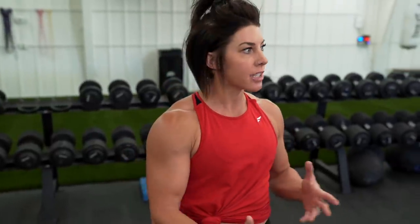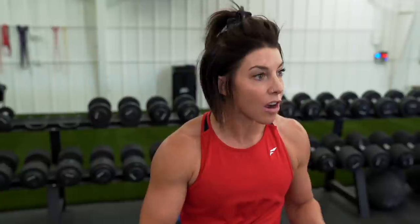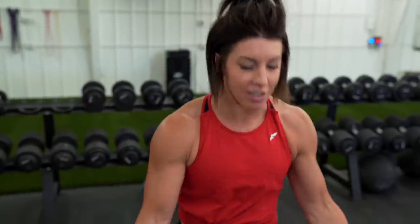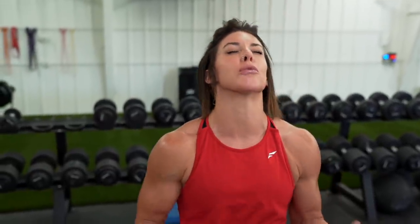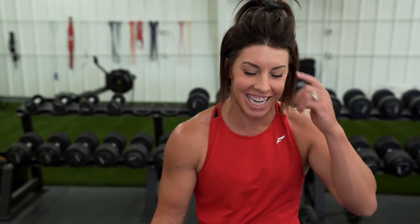So I try to make everything, I used to, when I first started this whole program with DLB Daily, if you don't follow DLB Daily, you're missing out. But I'm someone that sets a bunch of different things together. So I get an object like an incline bench, I'm like, what all can I do with it? And then I just mush it all into one set. So we're gonna do an incline press with an incline facing Y raise.